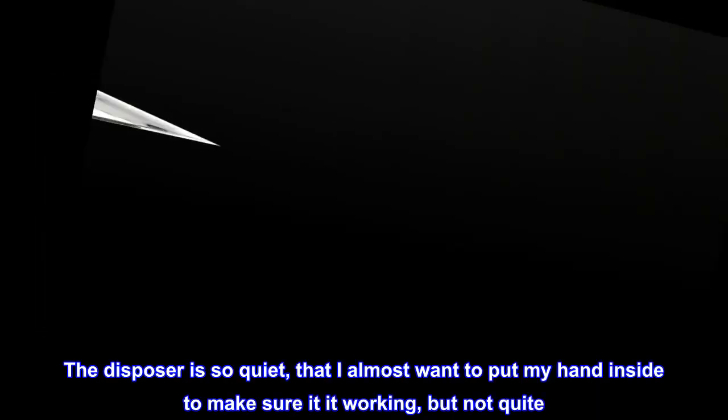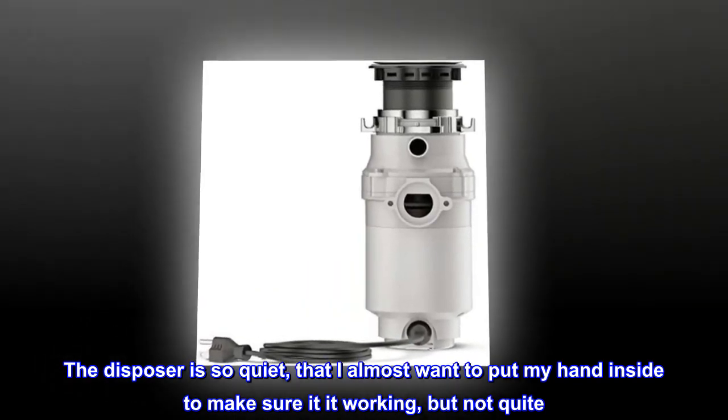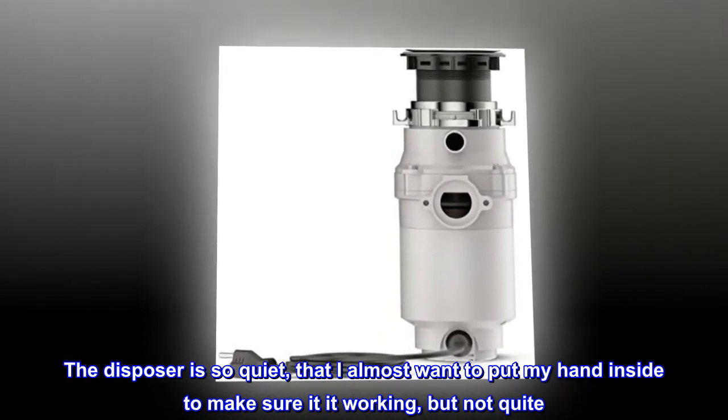The disposer is so quiet that I almost want to put my hand inside to make sure it is working, but not quite.